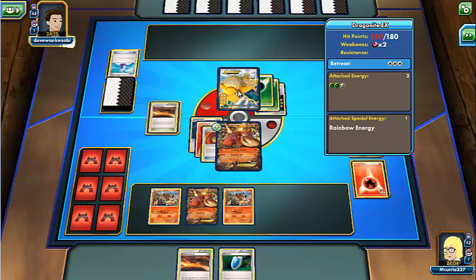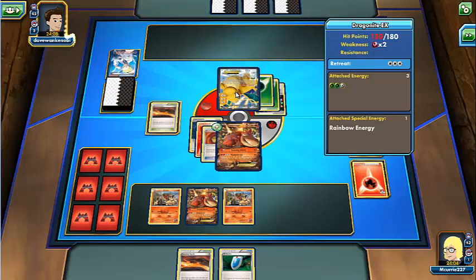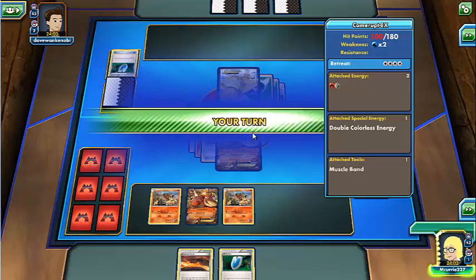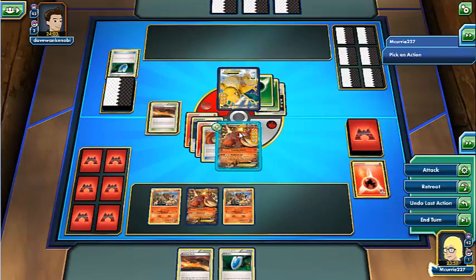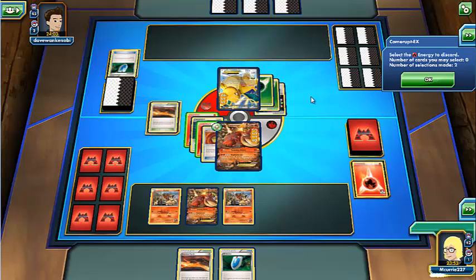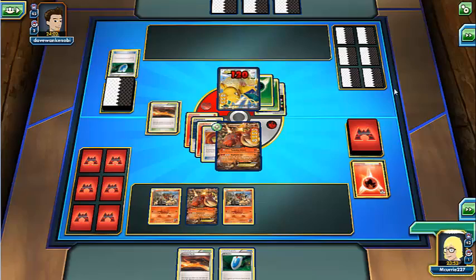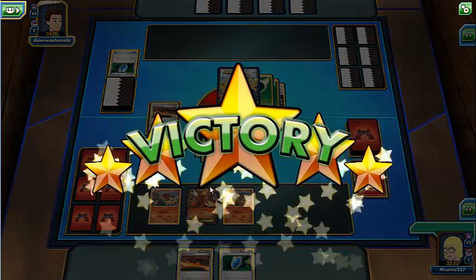Okay, that's fine. If we can get a fire energy, we can actually win the game. He only got three cards off that. Got a Vs Seeker for his Chorus again, I think. Yes. Okay. He's gonna Jet Sonic for 80. Fire Energy! Alright. We attach Fire there. And we're just gonna Explosive Jet for 120 damage and put him at 30 away from victory. Victory for us.